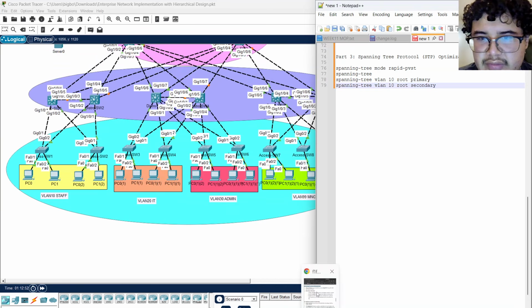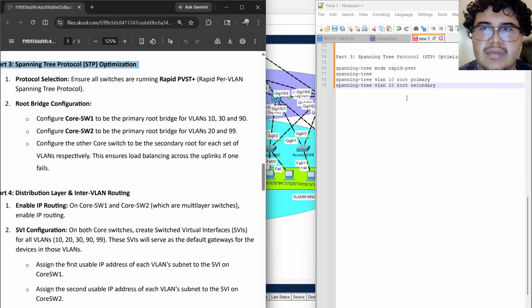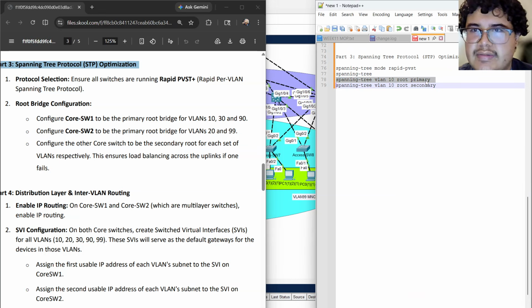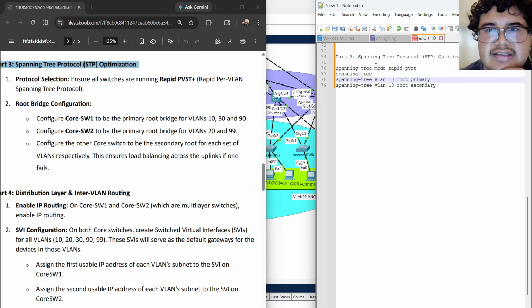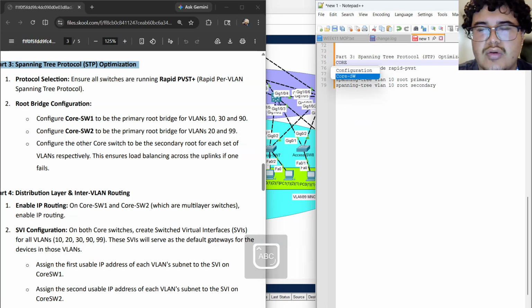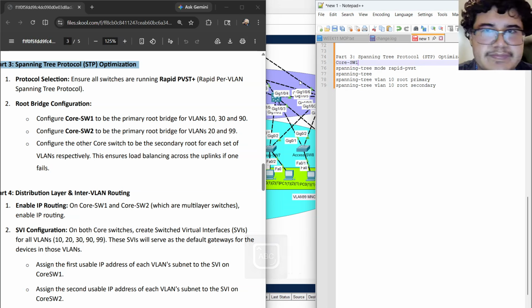And then we will basically copy, and then this is core switch 1. We'll do core switch 1 here.